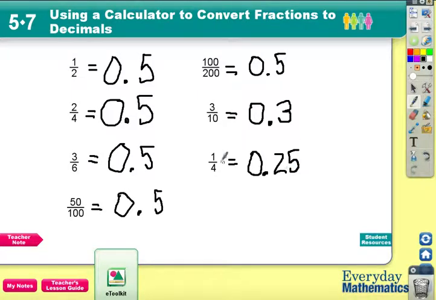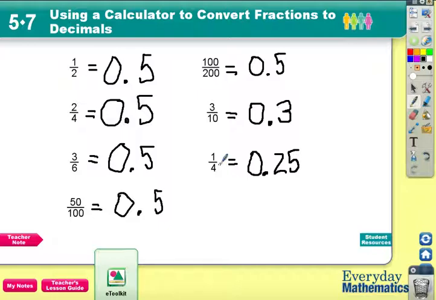So by dividing our fractions, we are getting their decimal equivalents with or without using our calculator. This fraction bar, separating the numerator from the denominator, has the same meaning as a slash for division. So go ahead and turn your journals to page 142. And while you're doing this, if you need to pause me, that is fine.